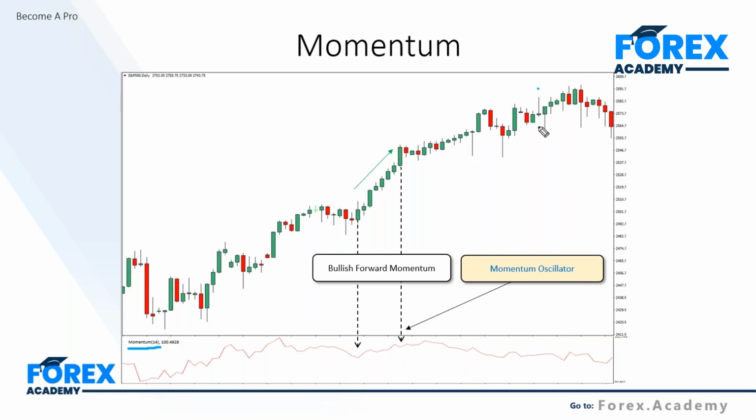We see bullish forward momentum. Again, the market's trading to the upside, nothing too strong in terms of the candlestick structure. We just get small bullish candlesticks day after day after day. What we can see is momentum here is at a high of the range. If we use an average point as well, we see that we have these technical levels way above the high of the range, and again it's moving to the upside from point A to B here. So very simple. By simply inserting your momentum indicator onto the platform, you can look to see where momentum trades.